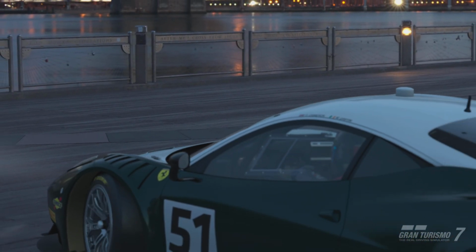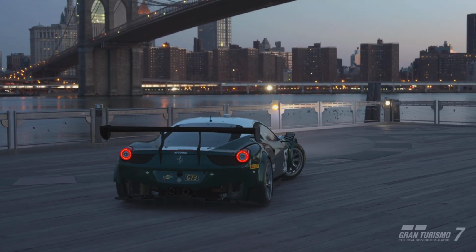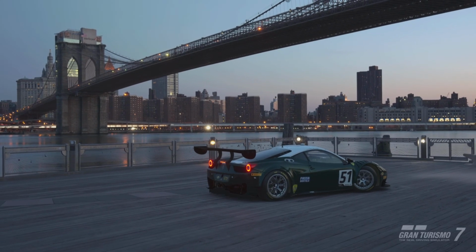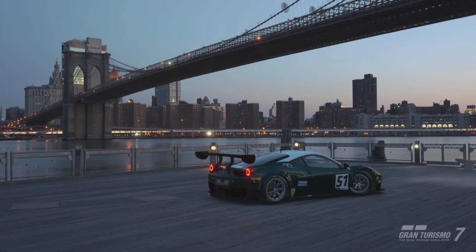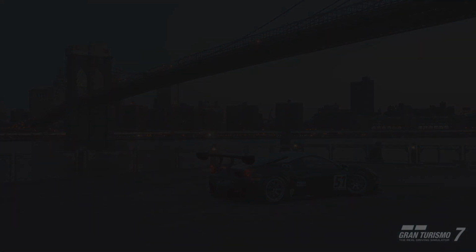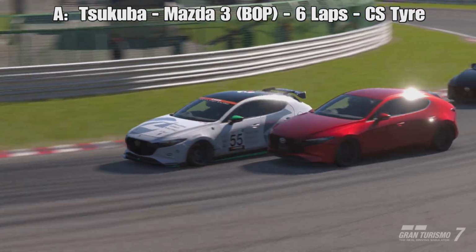Then, leaving behind any of the new content, we're going to be using the Group 3s for Daily Race C. They're going to be heading over to Watkins Glen on the longer layout for a 12-lap race. Obviously, a complete overhaul in terms of BOP for that category, so it'll be interesting to see what comes out on top.